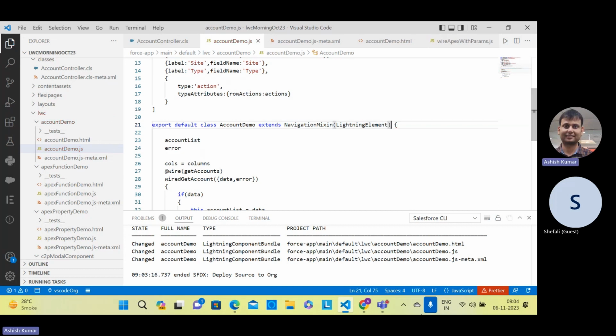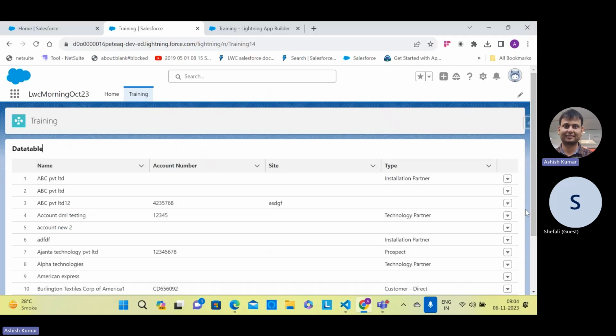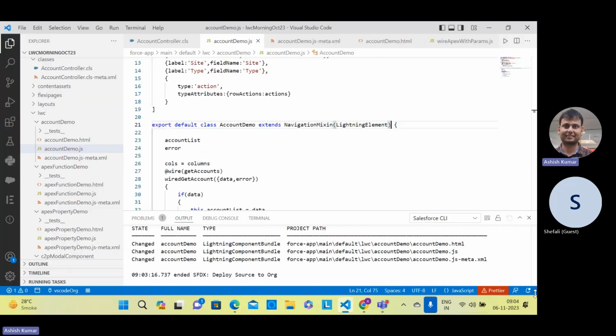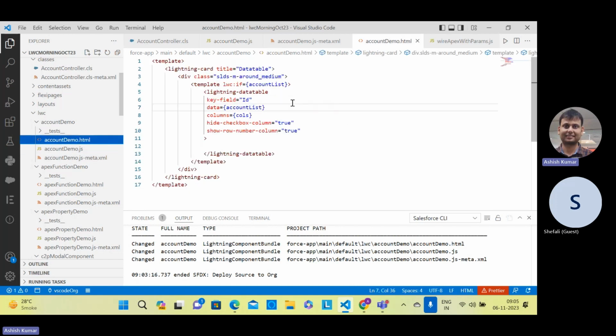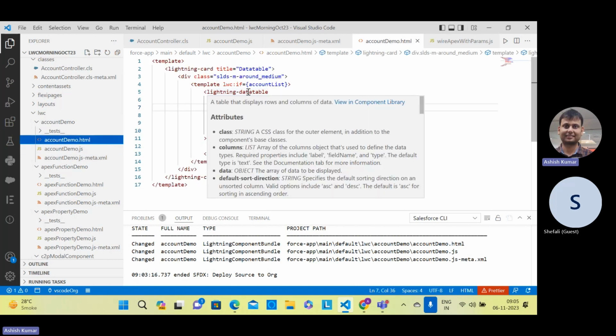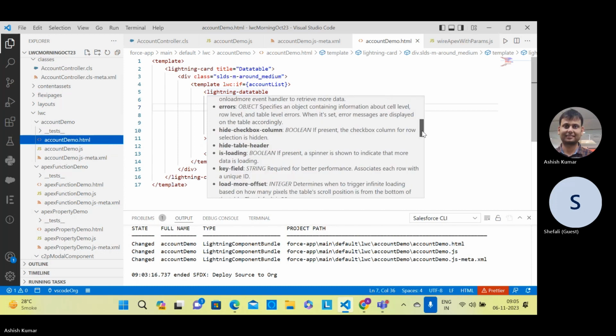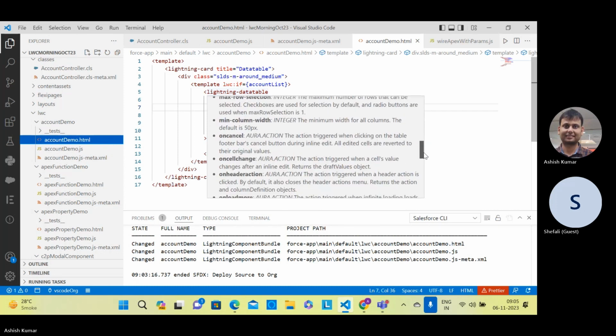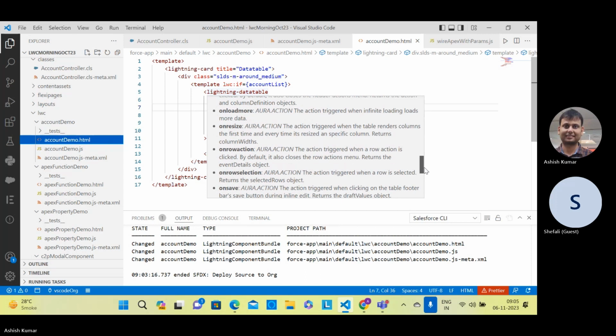Now what you wanted to do? For every row, I have these actions for which I want to do the operation. On the data table, if you go, there is an event supported, onrowaction. The action is triggered when a row action is clicked. By default, it also closes the actions menu and returns the event details object. So when you click on row action, this will be fired.